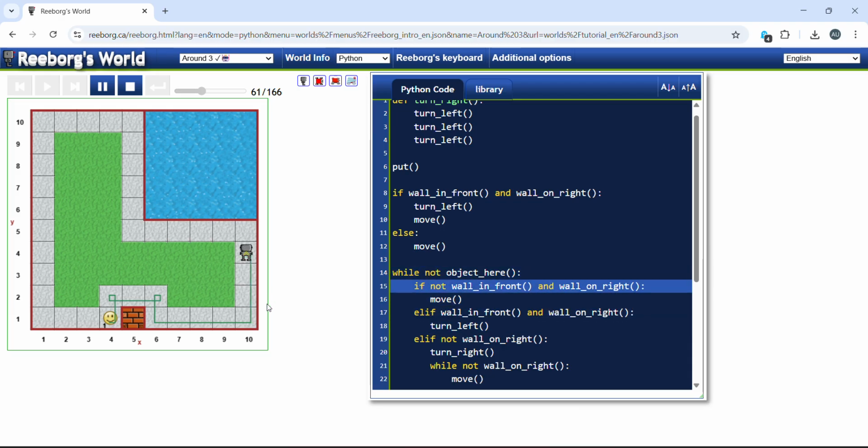Right, again, it just bumped, and then goes and turns left. Again, here there is no wall on the right, so it turns right, and then goes till the place where it finds wall on the right, and then again it keeps tracing. So here it has to turn left. Okay, goes here, and the same thing repeats.